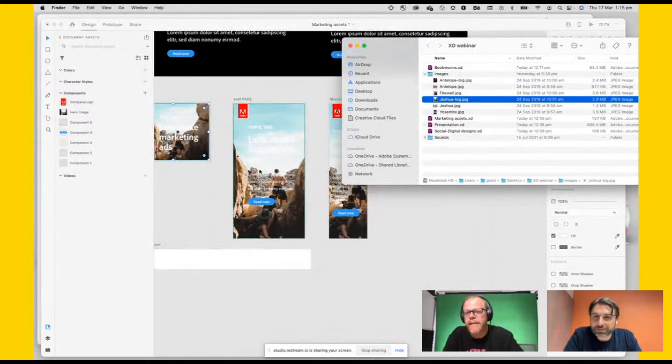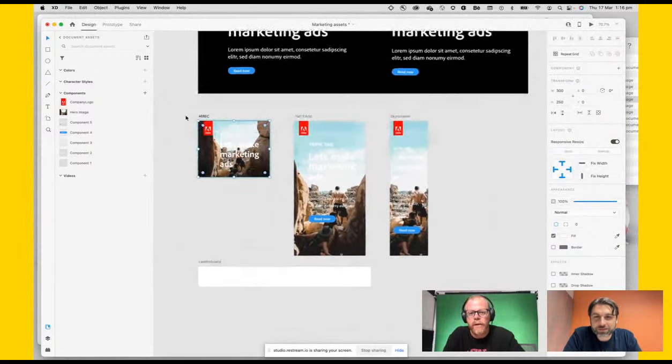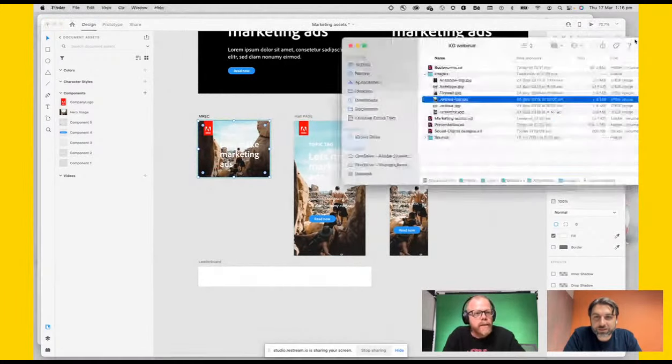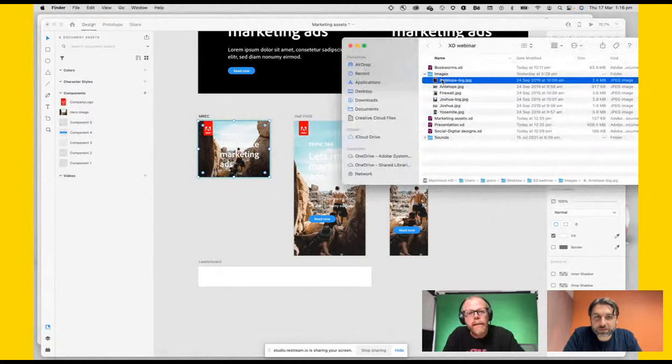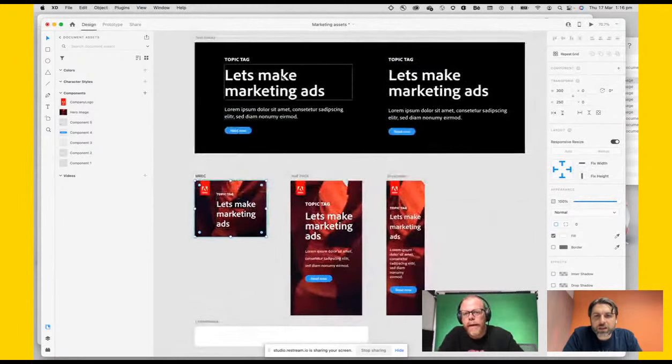Every other instance has that as well. So you can see how quickly and easily it actually works. I might just change that instance because I think it's a bit hard to see the background text. There we go.